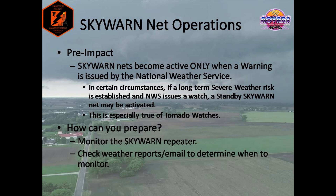Standby nets will typically depend on the time of day the weather event is impacting our area, the nature of the threat, if a watch has been issued by the National Weather Service, and the likeliness of Skywarn spotters being available. A good example comes from just a few days before I made this recording. Around midnight, we were experiencing a large line of storms coming into our area, and many had tornado warnings attached to them. Leadership was well aware of the threat well before the weather entered our area, and we were prepared to launch a Skywarn net the moment we received the warning. A tornado warning was issued for the county southwest of us, and the polygon began shifting to have a direct impact towards us. Normally, if this were during the daytime, we would have started a standby net — but being later at night, we knew we would have a reduced number of active spotters checking into the net.